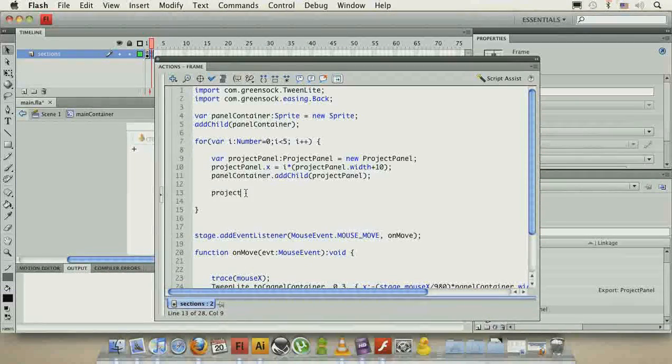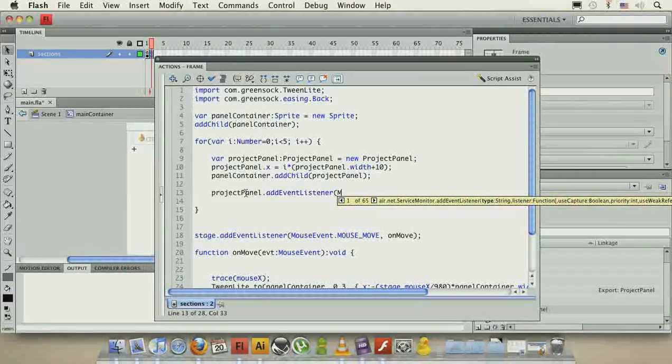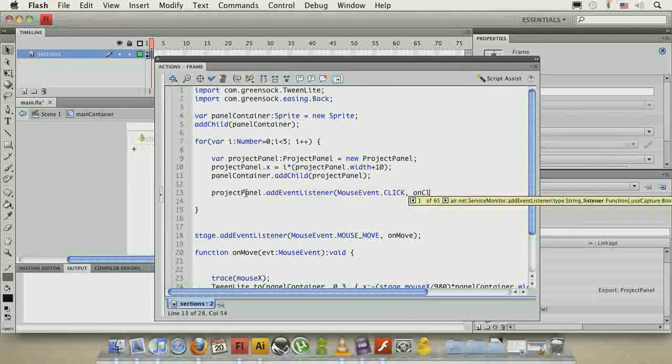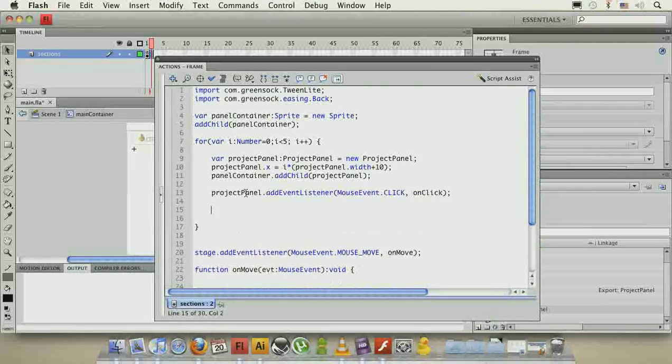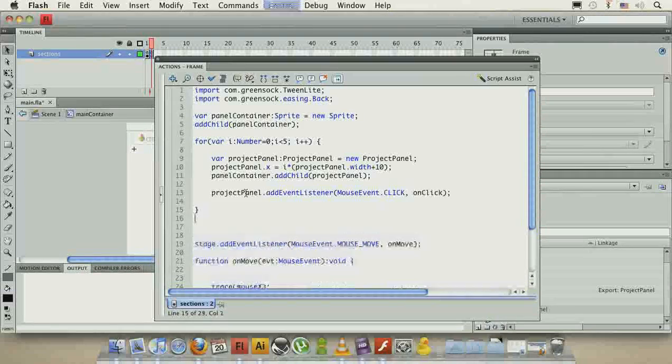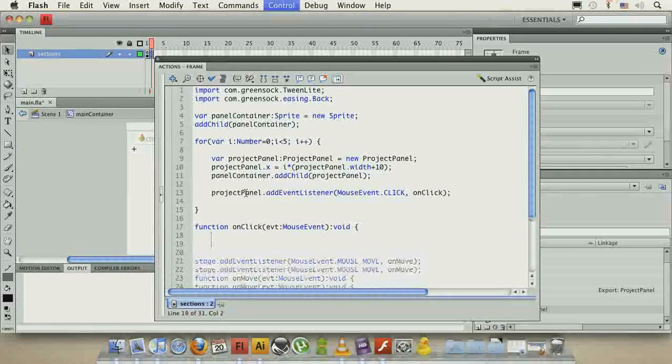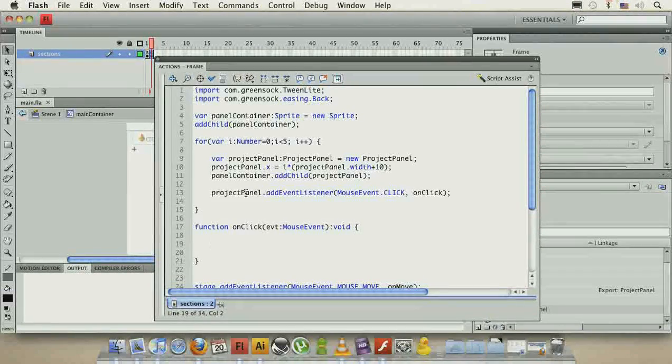So project panel, we'll add the event listener for click. So mouse event, click, onClick, and create the function that it's going to call. So onClick, EVT, we pass the event, mouse event, void, and open and close.